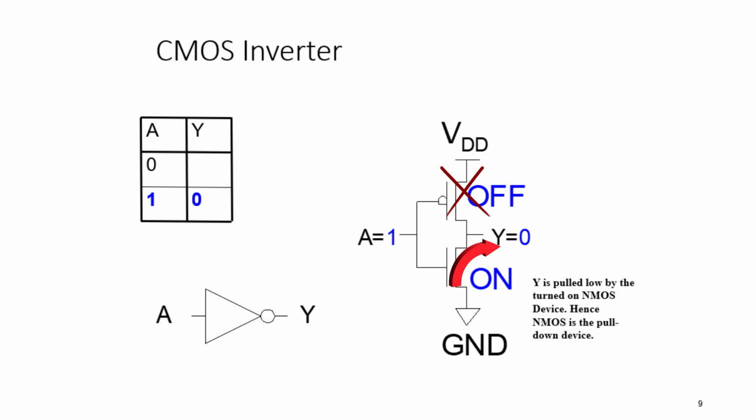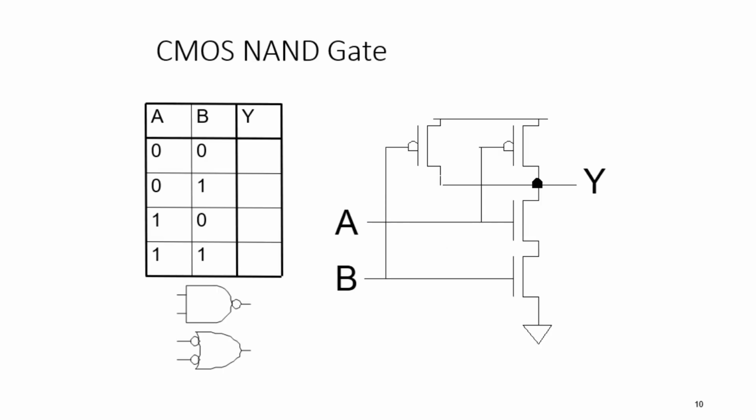So this is how a CMOS inverter works. Now, building on the inverter, we can create more complex gates like NAND and NOR gates, which are the building blocks of all digital systems. CMOS technology ensures that these gates operate with low power consumption, making it ideal for high-density VLSI designs. Let's try to understand the operation of a basic NAND gate.